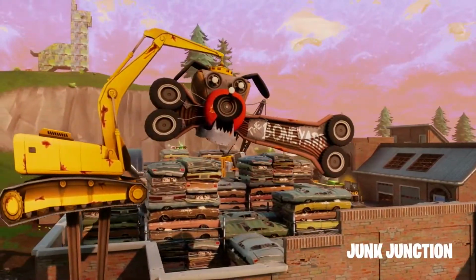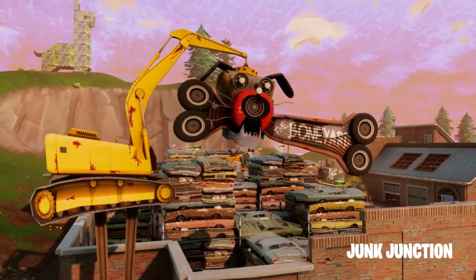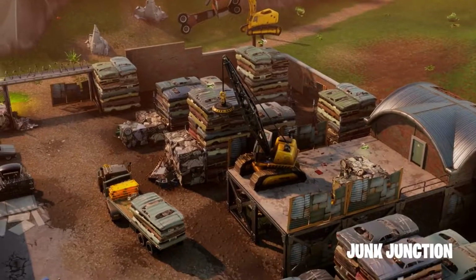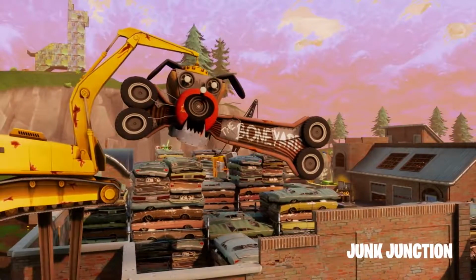Next place that we see is Junction. Very small place, and pretty much just what everybody had already been thinking. It's just a junkyard with a bunch of smashed down cars. As I've said in my previous video, this is definitely going to have a lot of metal to loot, so I'm very excited for that because I love getting metal.